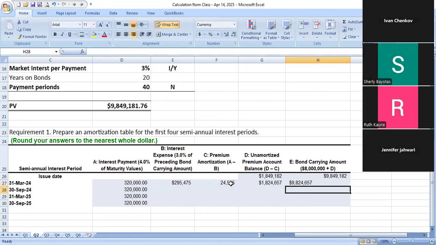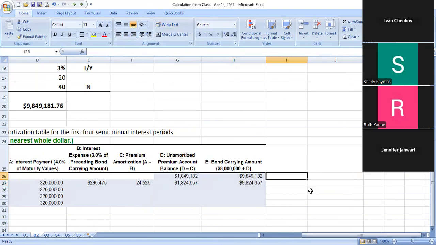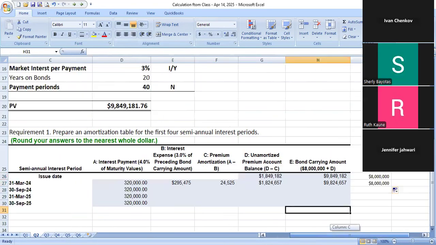Yeah. Okay. What's our objective at the end? At the very end, if we have to do the checkpoint, what's our objective? This amount minus that amount to be equal to the $8 million. Once you get $8 million, that means you're in the right spot. So what's the bottom line? After 40 payments, where do I expect this amount to be?